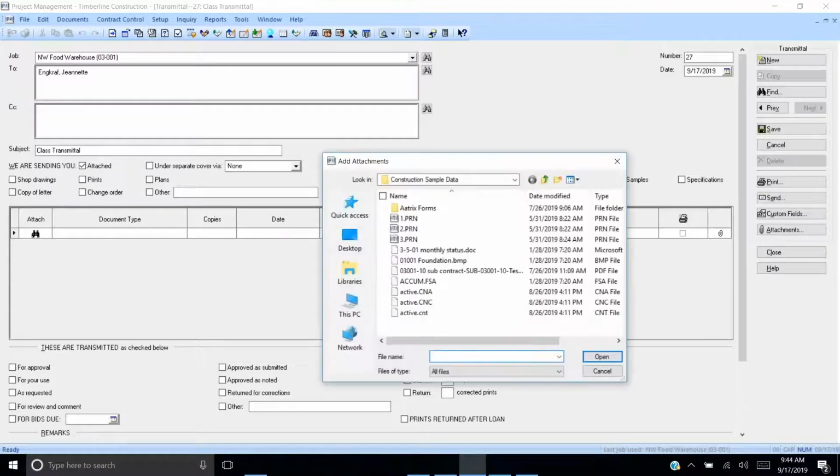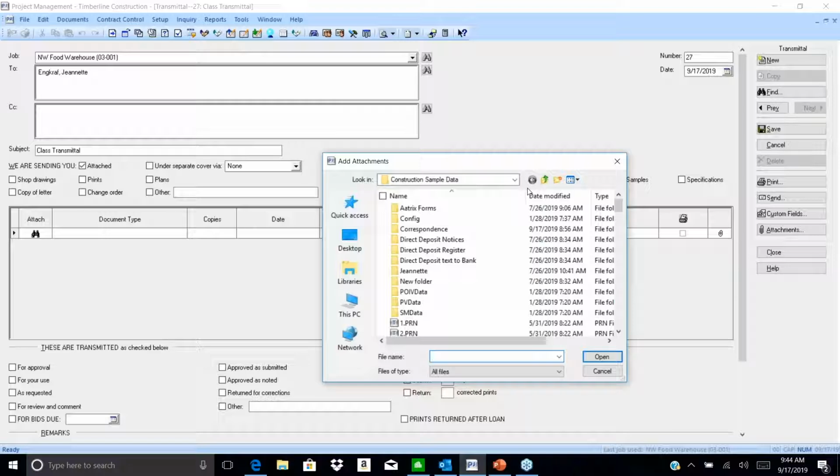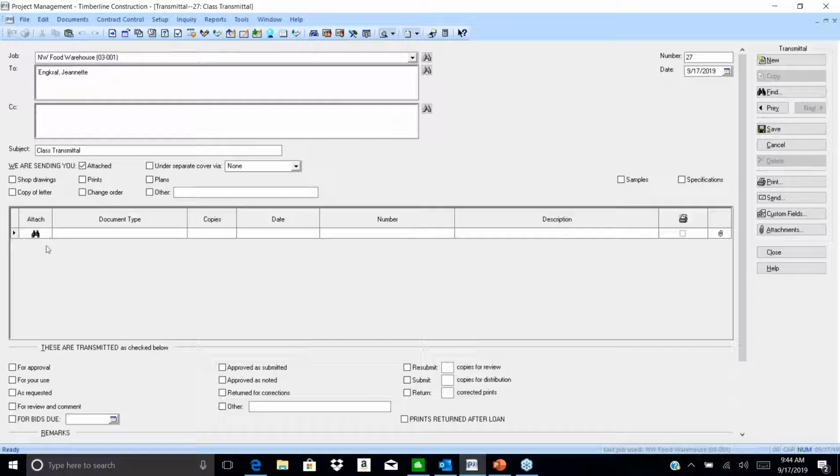And then when you click OK, it will actually bring you out so that you can browse out and find the document that you want to attach. Now, if you do attach, it'll pre-fill in here. You can send, say, how many copies, a date, a description.